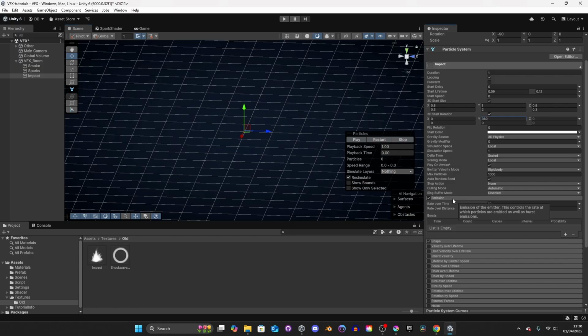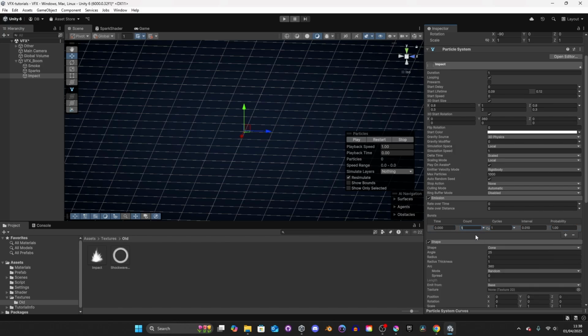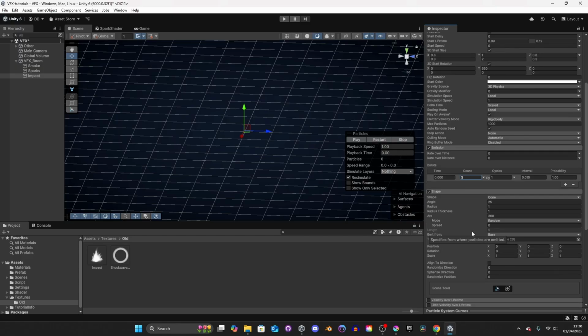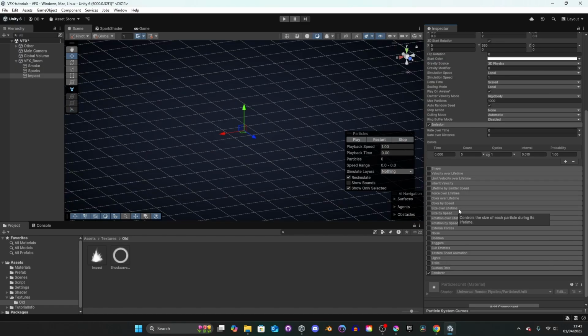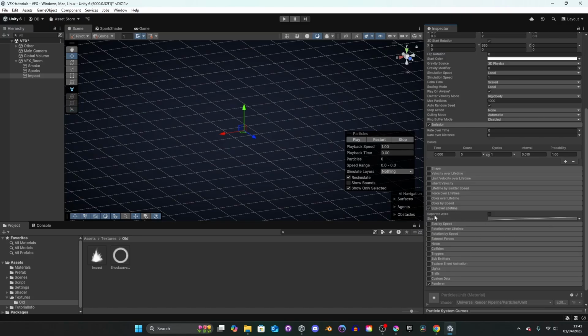Like with the other particle systems, set rate over time to 0, then click the plus icon to add a burst. Make the value 5. We don't need a shape for this one, so you can turn the shape module off. Now, scroll down to size over time, tick separate axes, and set the curves like this.